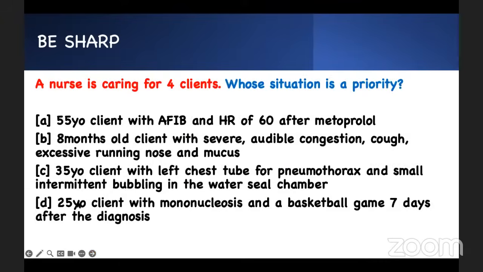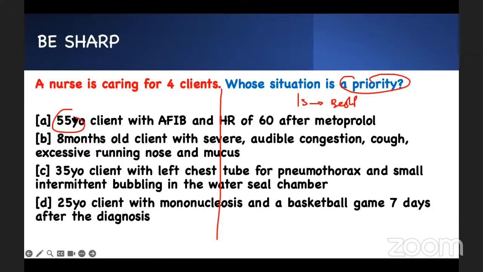Next question, a bunch of words. Try to break it down and figure it out. 4 patients, right? If you have 1 second and you have to be sharp, who will you choose? Do you choose me or somebody else? Choose somebody that is going to get sick. You have 1 minute or 1 second. Who is a priority? Break it down.